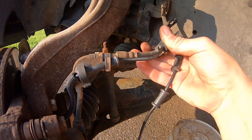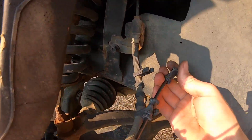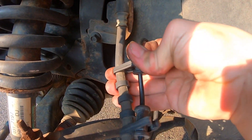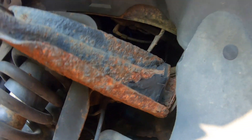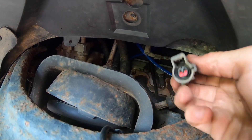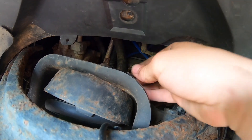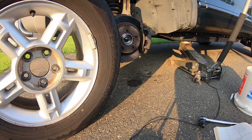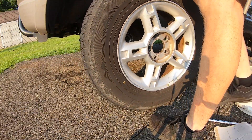Go ahead and take our ABS wire, connect it into the little clip here, snap it into place. Route the grommet and the remaining clips — there's a hard-to-reach one up under there where the plastic clip is broken, so I'll go up under the hood and fasten it with a zip tie. Tuck it up and through. We are now getting down to the nitty-gritty — go ahead and reinstall our wheel.